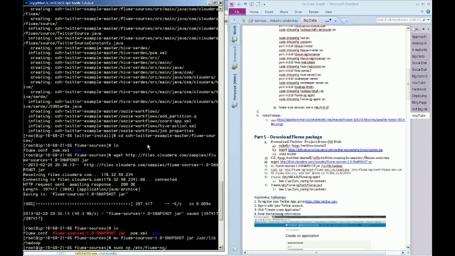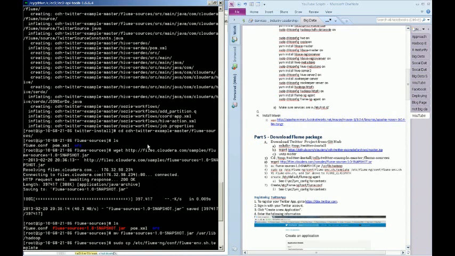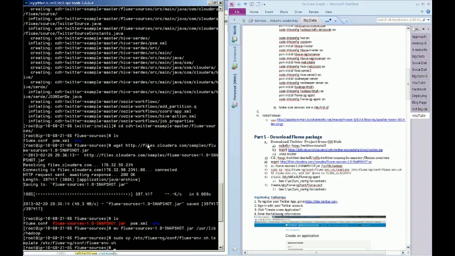Also going to copy /etc/flume-ng/conf flume-env.sh.template to /etc/flume-ng/conf flume-env.sh.